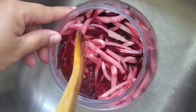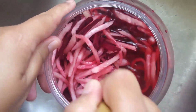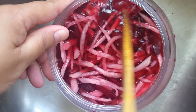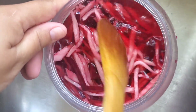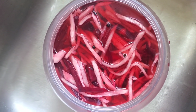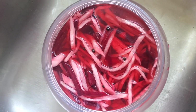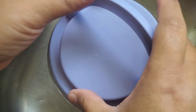Leave it for 2 or 3 days depending on the weather. We live in Southern California, so pretty okay. It should be ripe in 2 or 3 days. If you have hot pepper, you can add it. If not, it's fine. And now close it.